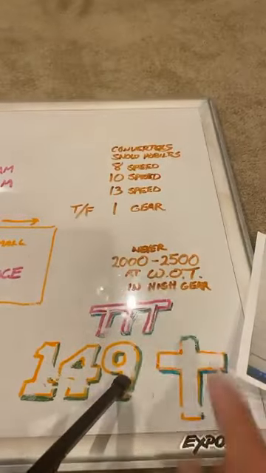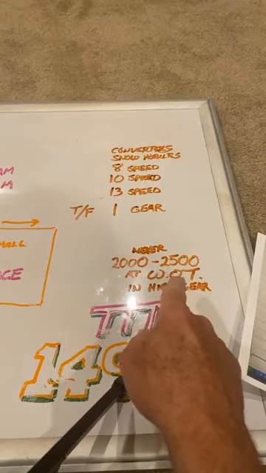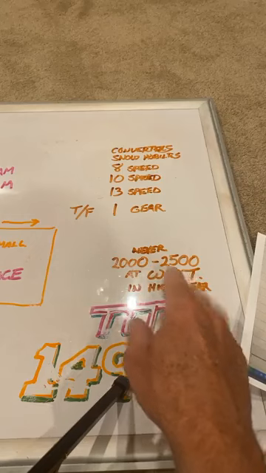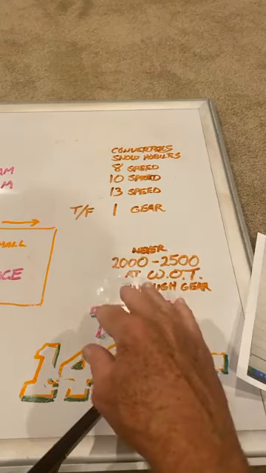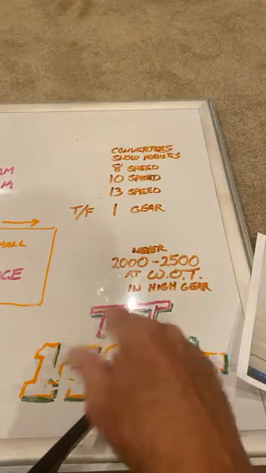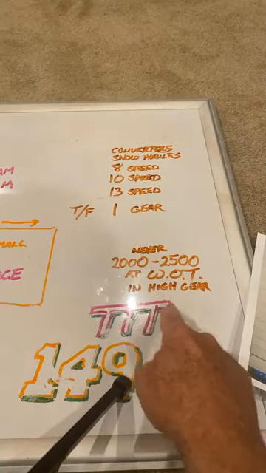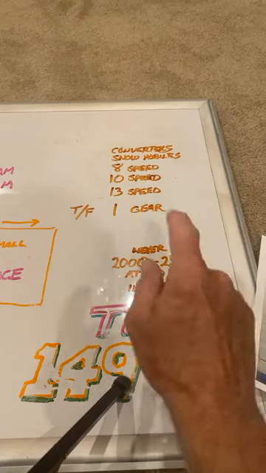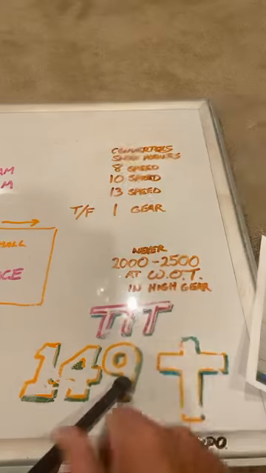But this is the thing that really matters. Go out there in your car, go out there in your motorcycle, your Harley, your Kawasaki, your Suzuki, your Chevrolet, your Ford, your Chrysler, your Mustang, your Challenger, I don't care. Get in it, put it in high gear, and floor it at 2,000 and see if you like it.